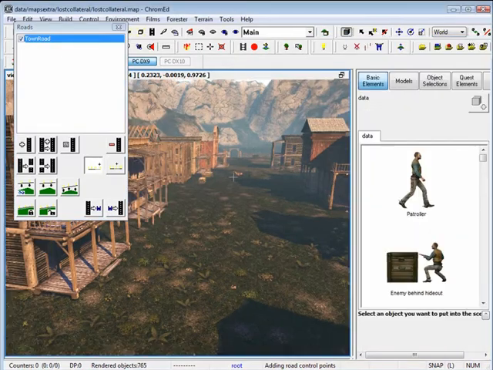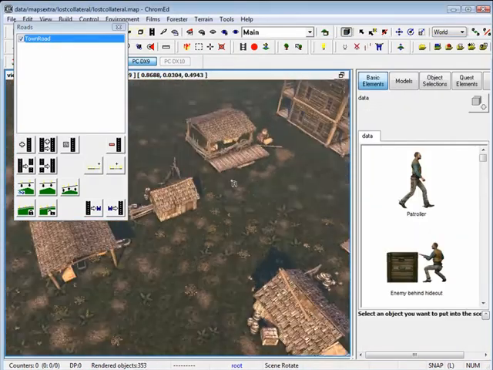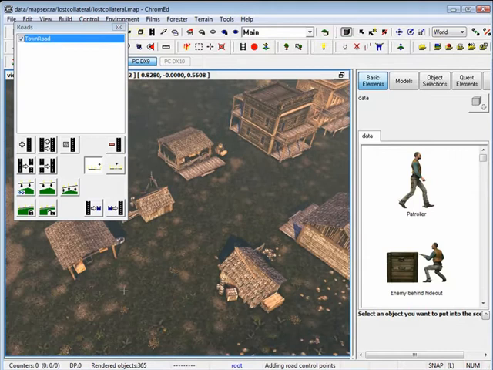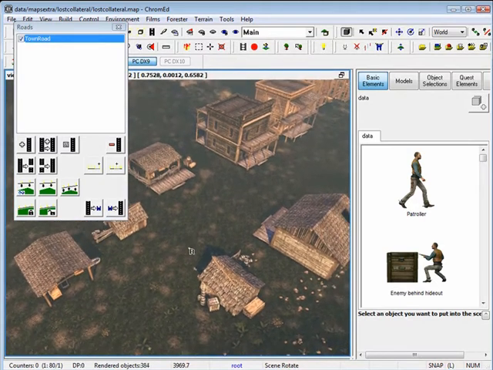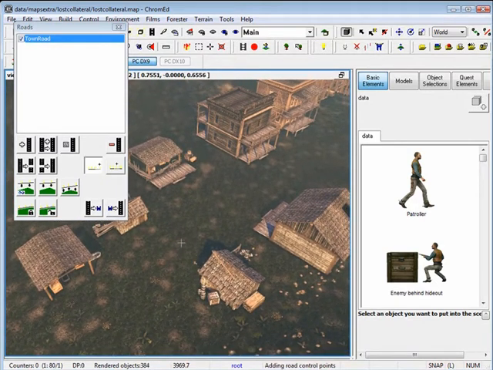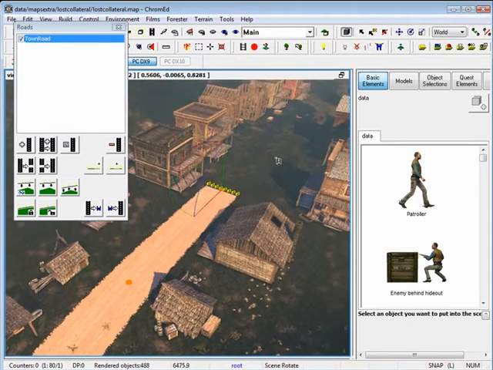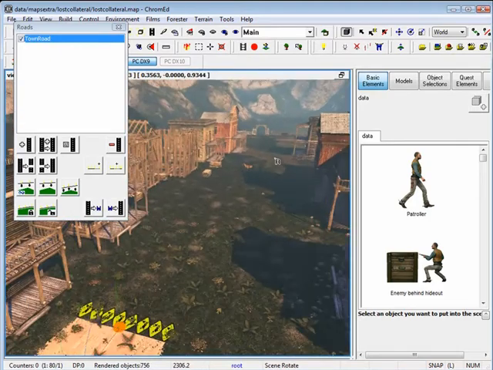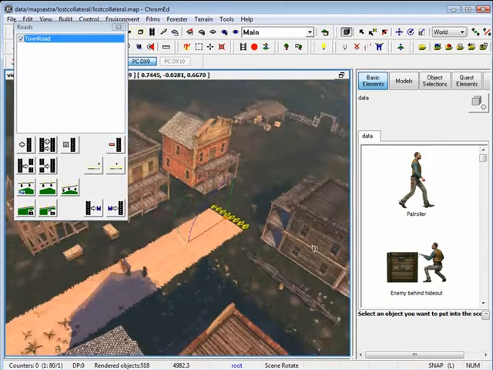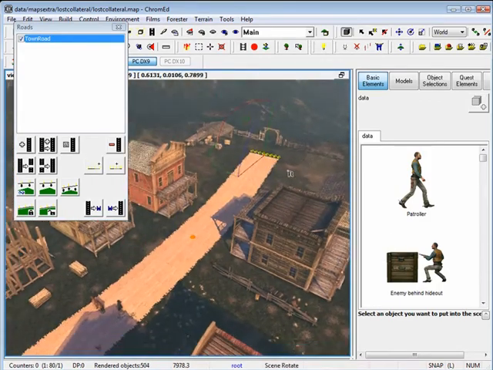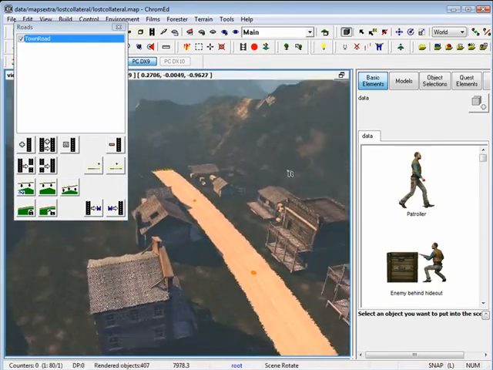So now by having your road created and having the road menu up, we can start creating our road. So by left mouse clicking, you can start setting control point of the beginning of your road and all the control points along the roadway. So here we have our road going through our town created.